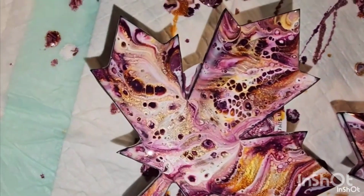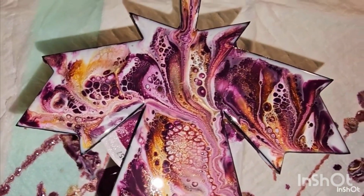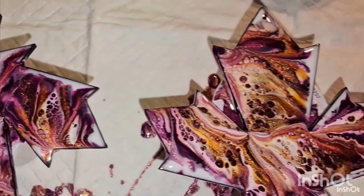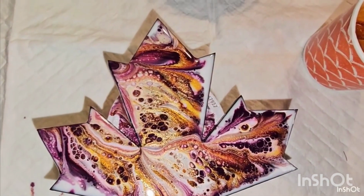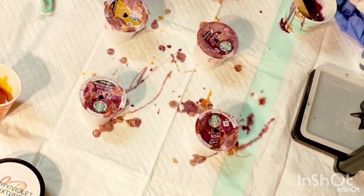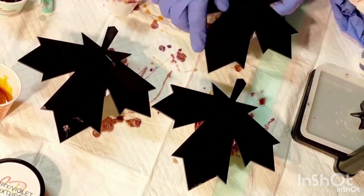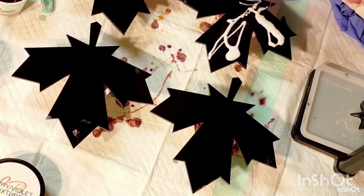So here's up close. And then we'll do the bigger ones real quick. But really beautiful considering we just smushed them together. So yeah, the bigger ones are between 5 and 6 inches. These were 4 inches, but that was kind of all the way around. So you can see these are little big jamamas. We're going to do exactly the same thing. And again, sorry about that one being out of frame.